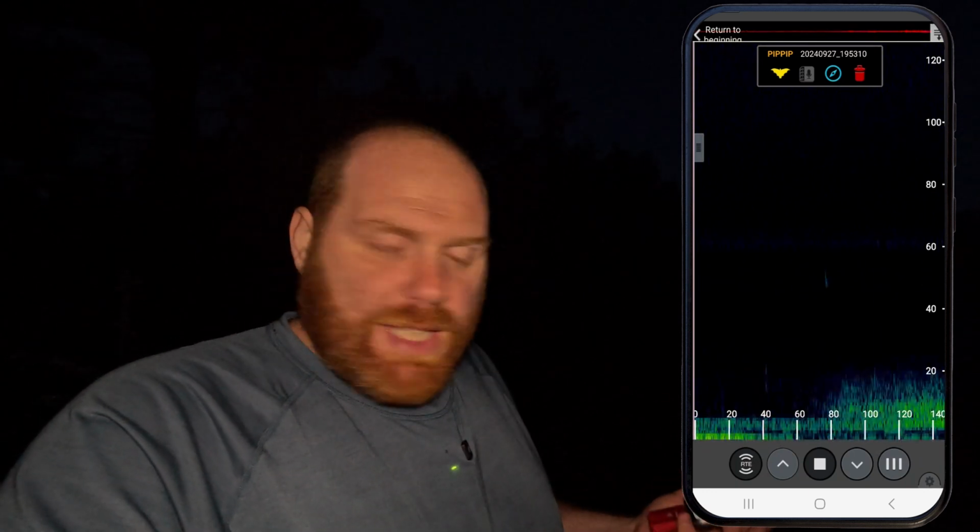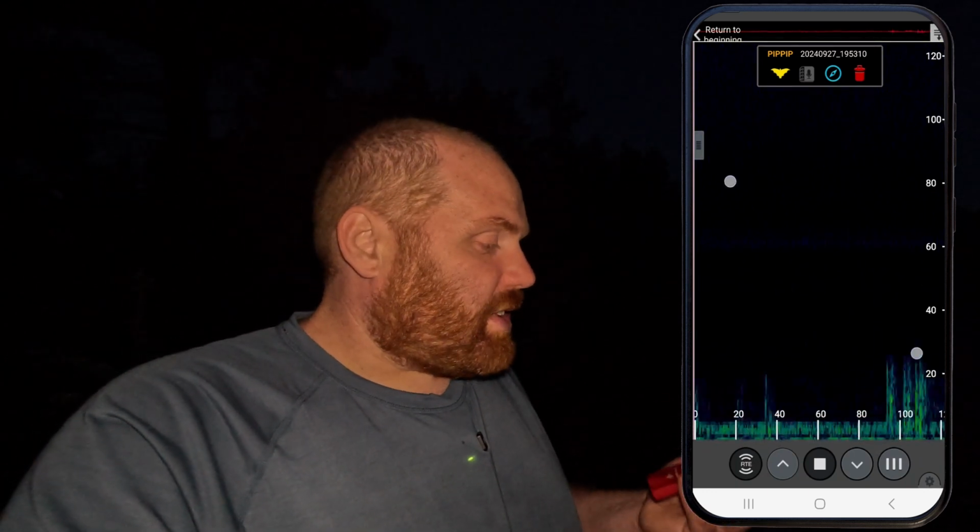The review is going to be similar to Merlin in that you should use it appropriately. It's got limitations. But considering how small the microphone is, how easy it is to plug into your mobile phone, I think this is a valuable piece of kit. And I know it comes with a big price tag, but so far I'm really enjoying it. Being able to put names to some of the bats I see is quite enjoyable.